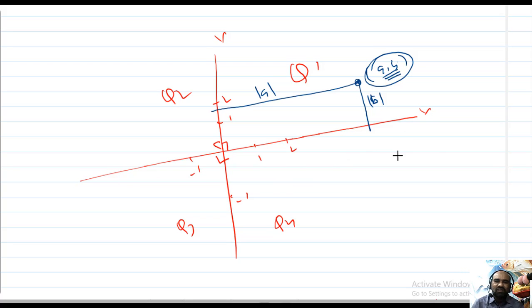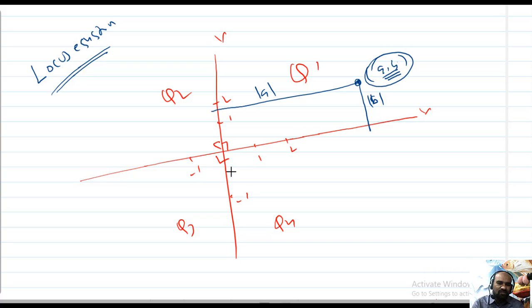Locus means a set of points which satisfy the given condition or conditions. That is one. But what is the meaning of locus on the coordinate plane? In plane geometry, we use the word locus: locus is a circle, locus is a straight line, locus is a pair of straight lines, locus is a point. But here on the coordinate plane, we use the words locus equation instead of locus. Both are the same. But what is the difference between locus equation and locus?